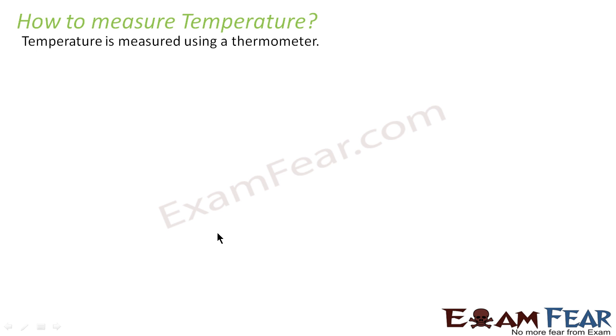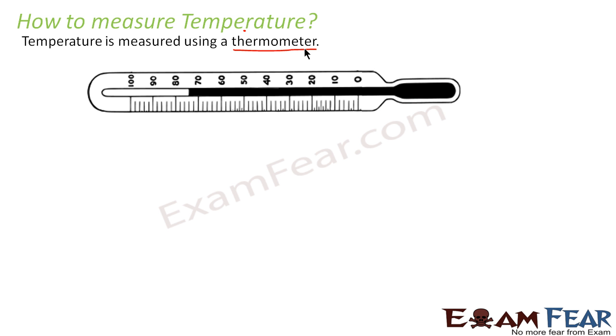Temperature is measured using a thermometer, right? A thermometer is something which you use even if not daily, but at least when somebody in your house gets fever. We normally measure the body temperature using a thermometer, right? So you all are familiar with how a thermometer looks. Something like this, right? It is basically nothing but a glass tube which is filled with a liquid, and there are calibrations or readings.